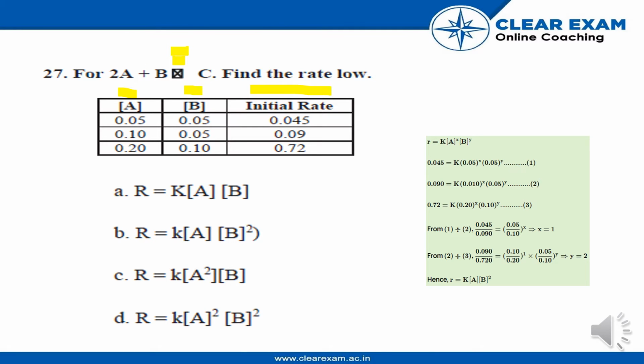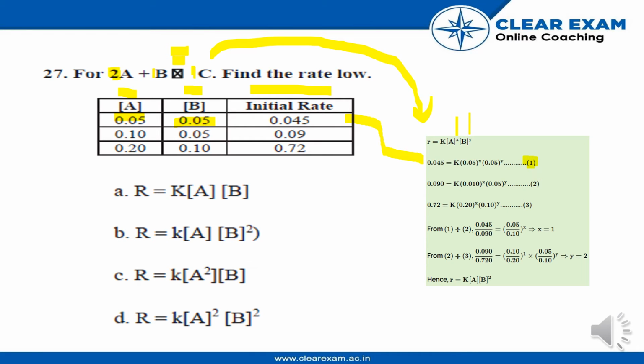So first we will equate them from the rate equation. We have 2 as a constant here, 1 as a constant here, and 1 as a constant here. So we will take that and say the rate of this chemical equation equals k, that is the constant, into A to the power x, then B to the power y. We know the initial rate for this first equation, so we will say the initial rate is this, then k, and for A we will replace 0.05 and for B we will replace 0.05. This becomes our first equation.